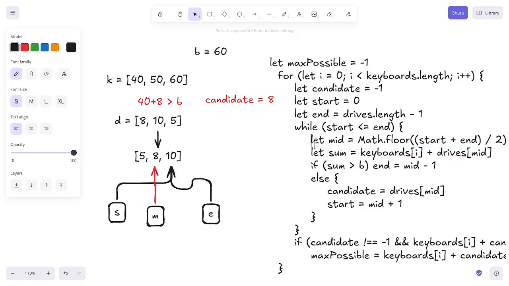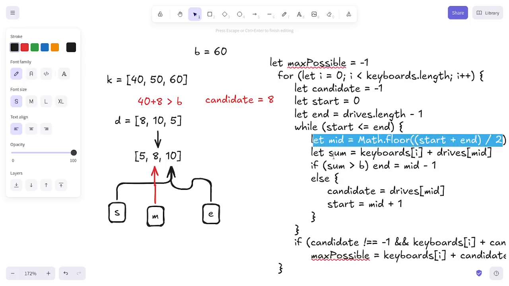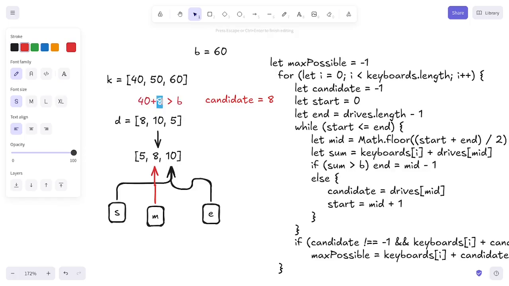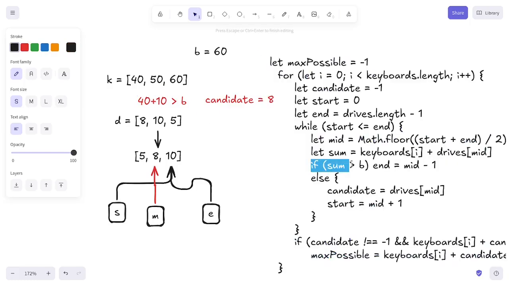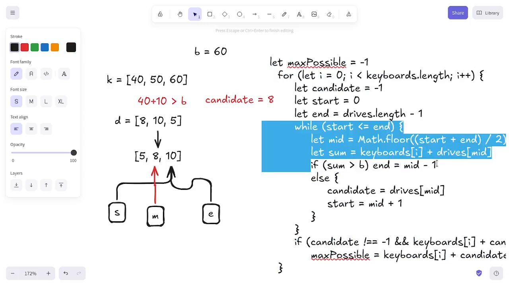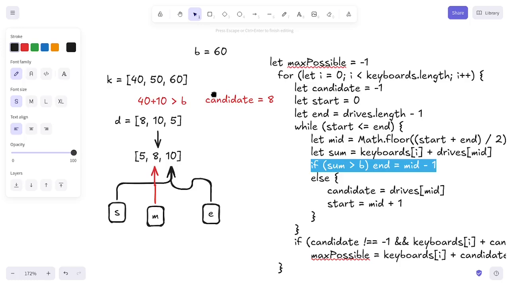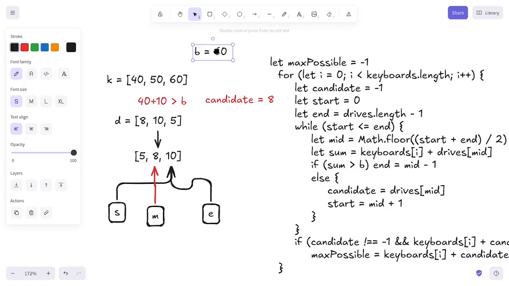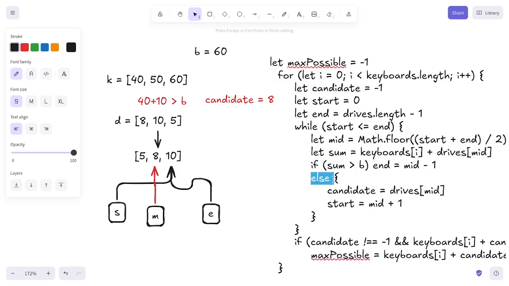We are going to skip this part to save time, and then the sum will be 40 plus 10, to check if the sum is above the budget allowance. Since it's 50, of course we are going to the else clause right here.